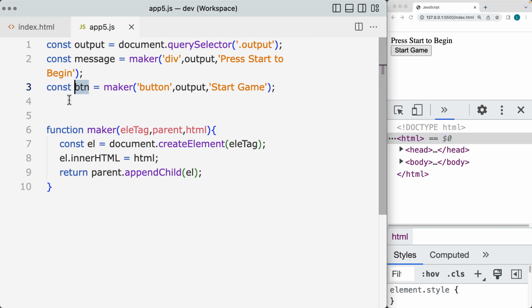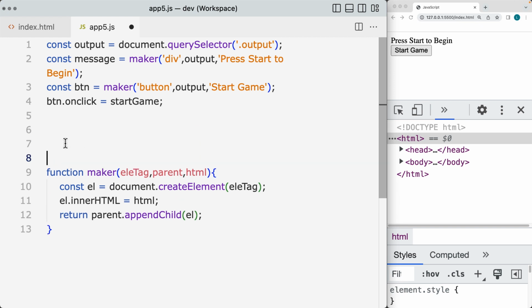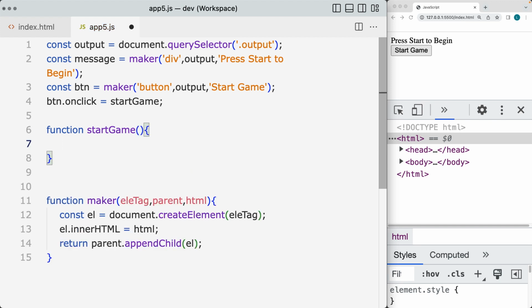And then once the button is clicked, we want to start the game. So we can use a click event using onClick, and this will run a function called startGame. Just to keep it clean, I usually link to the function and don't use an anonymous function. That way it's a little easier to track what the functions are doing, especially if you've got quite a bit going on within the function.